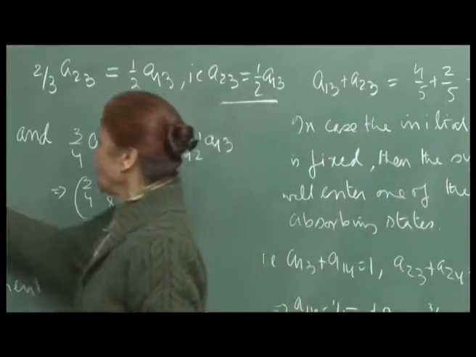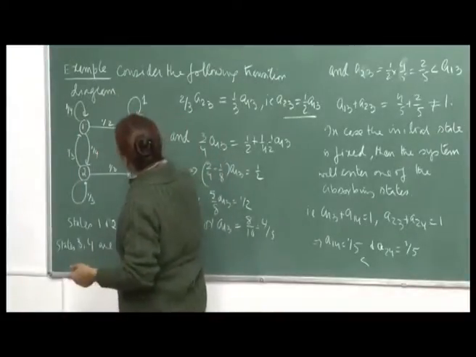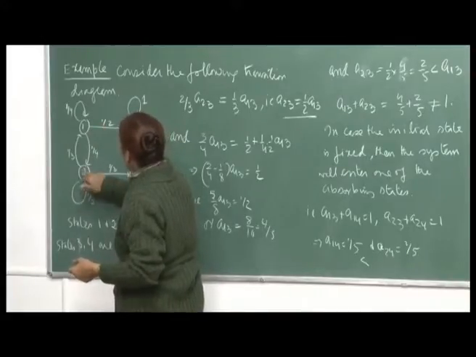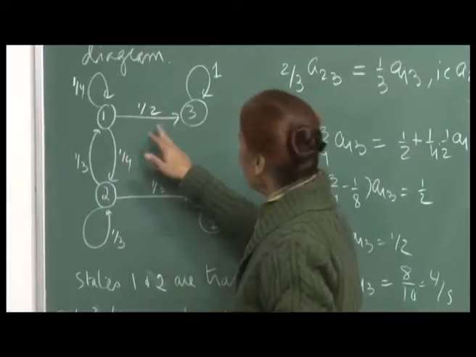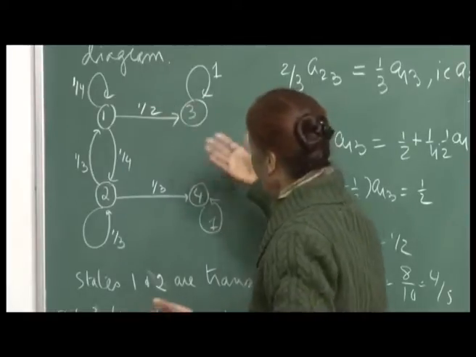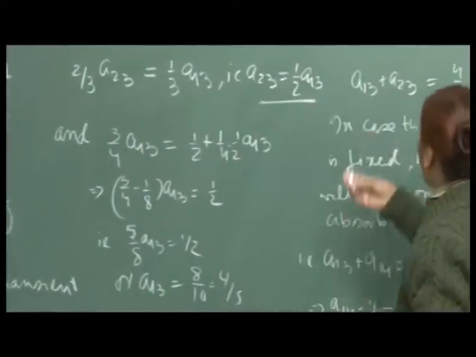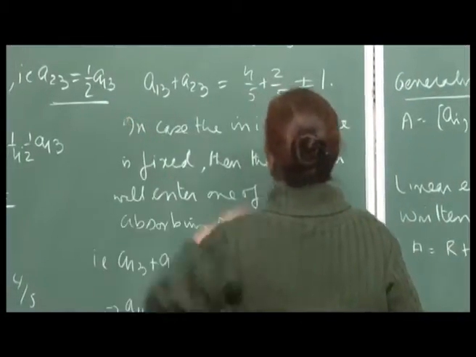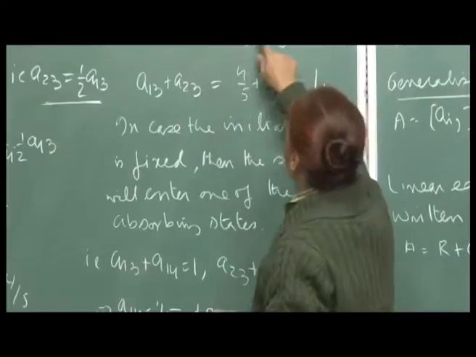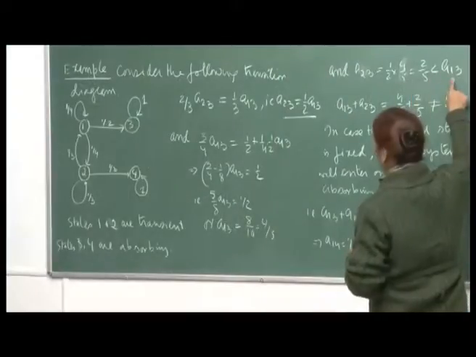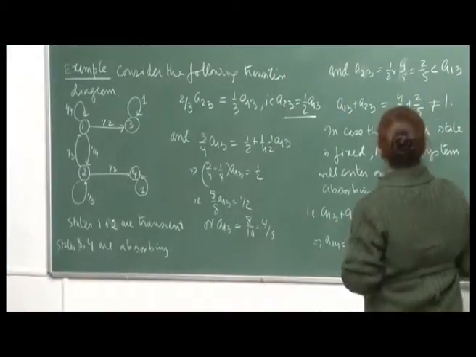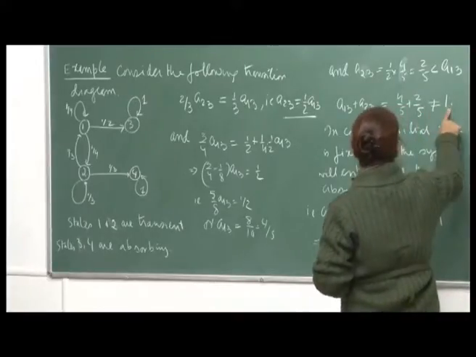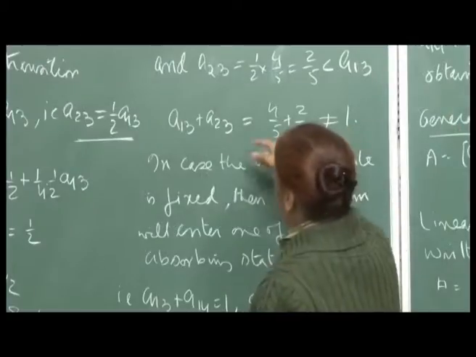And maybe you can say that the intuitive feeling looking at the diagram, because you have a direct connection here and here you will need at least 2 transitions to come here. So, therefore, this was the feeling which you can now sort of validate by doing these computations. So, therefore, A23 comes out to be 2 by 5, which is less than 4 by 5, and therefore, it is less than A13.